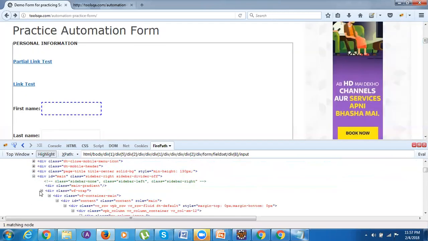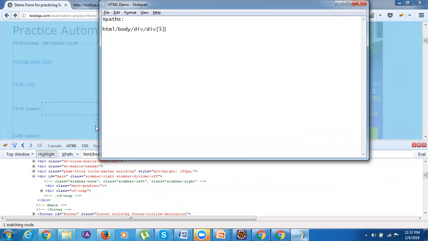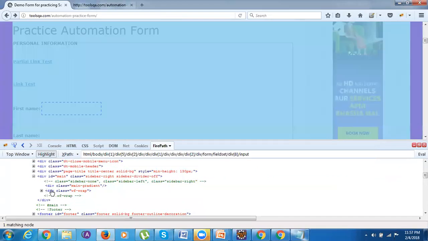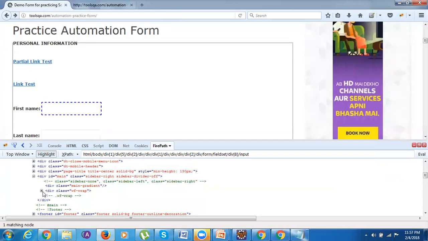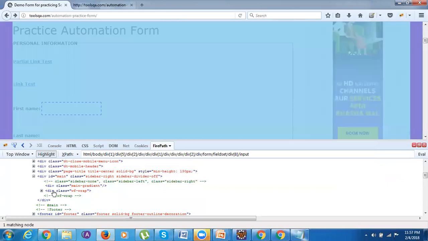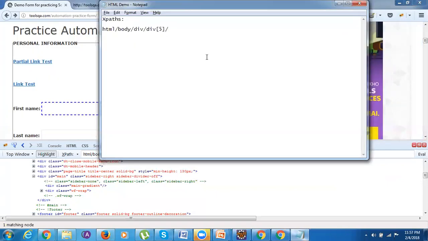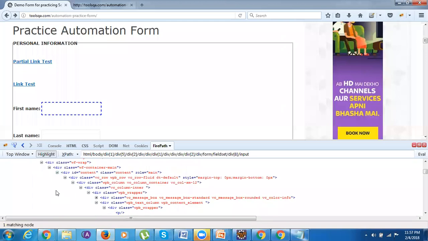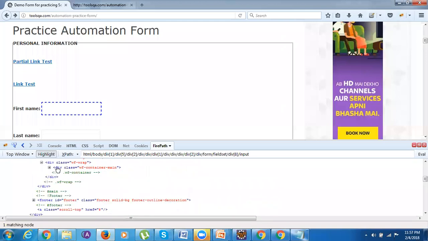So expand it and traverse into this. I am here now. Within that div, there is another div, so I'll be going into that. Expand it. There are multiple divs present.